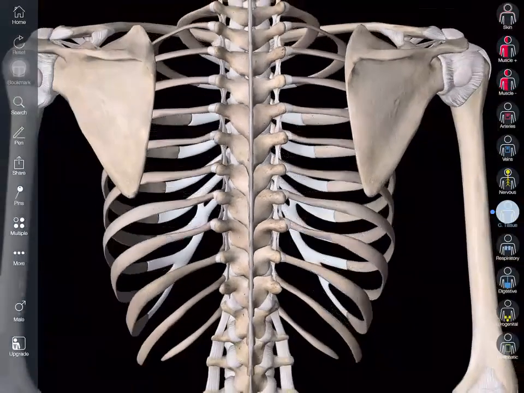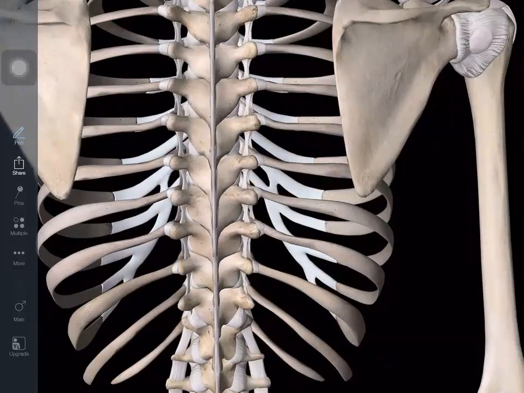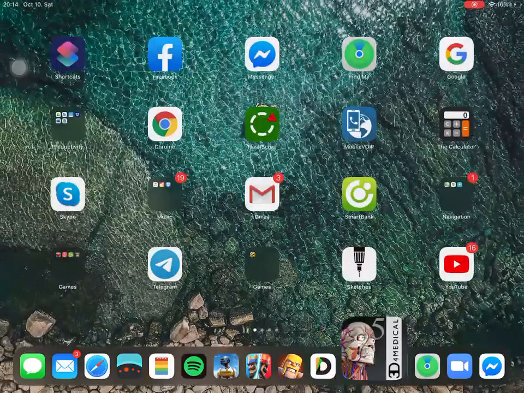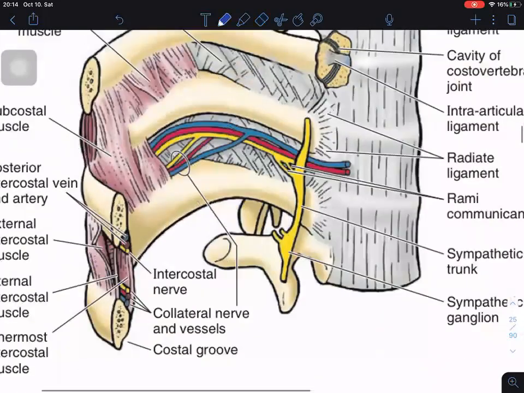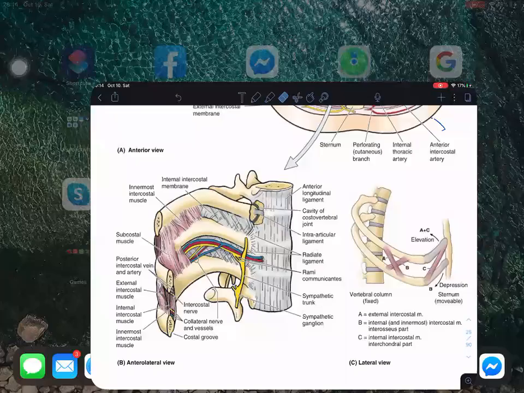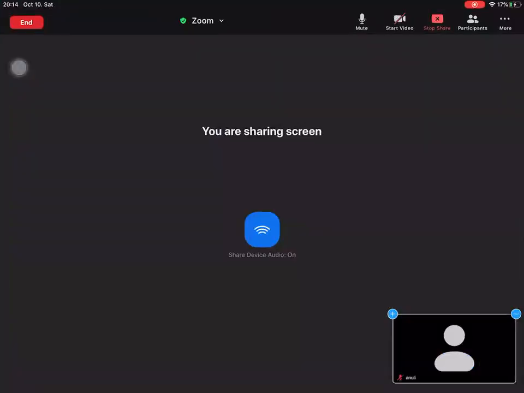So that's a common question they ask you: where would you insert the needle? Above the rib. Why? Because below the ribs, on the inferior border, you have the intercostal nerves running. Also something else which is important is the order of the nerve and vessels located there. From superior to inferior, you have the vein, artery, and nerve. So the nerve is the one located more inferiorly compared to the vein and the artery. All right, so that's pretty much for now. I'm going to share the new link with you and we will continue over there.